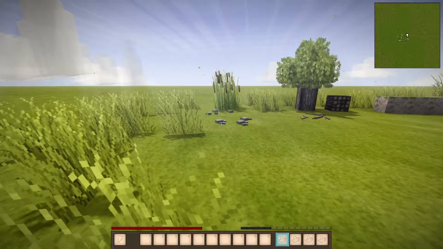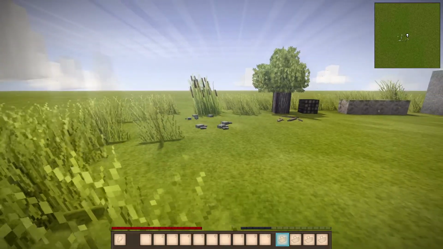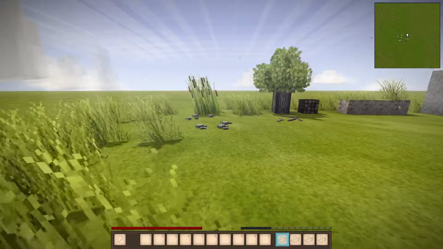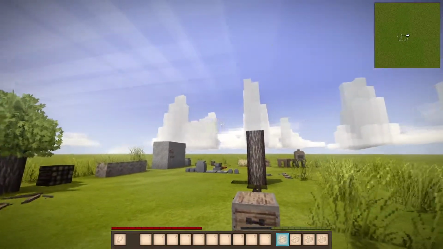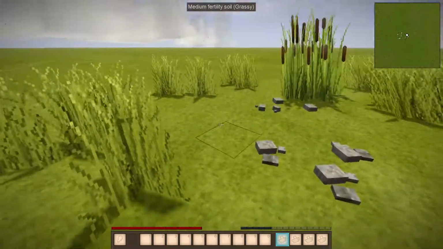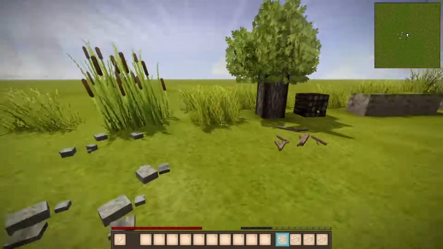Hello and welcome. This is Vintage Story, and I'm going to teach you a couple things about pit kilns and the new bread oven. So what you're going to do is spawn in a regular world. Obviously this is kind of a creative setup, but you're going to need all of these things that are set up here just to cook bread.